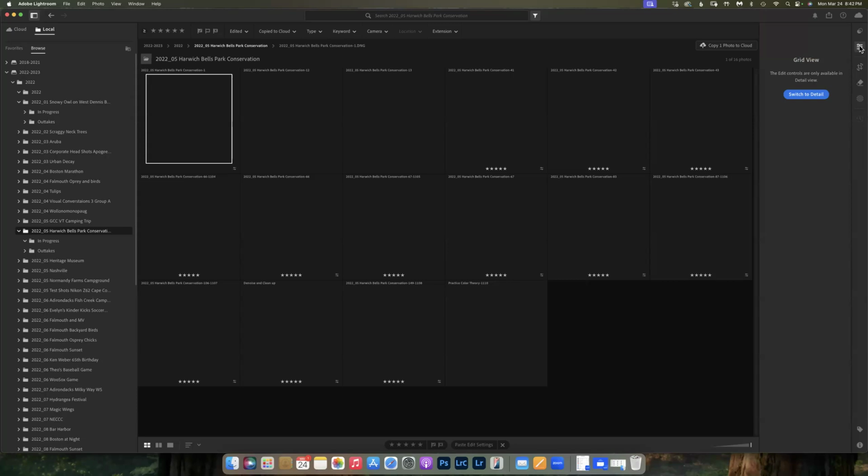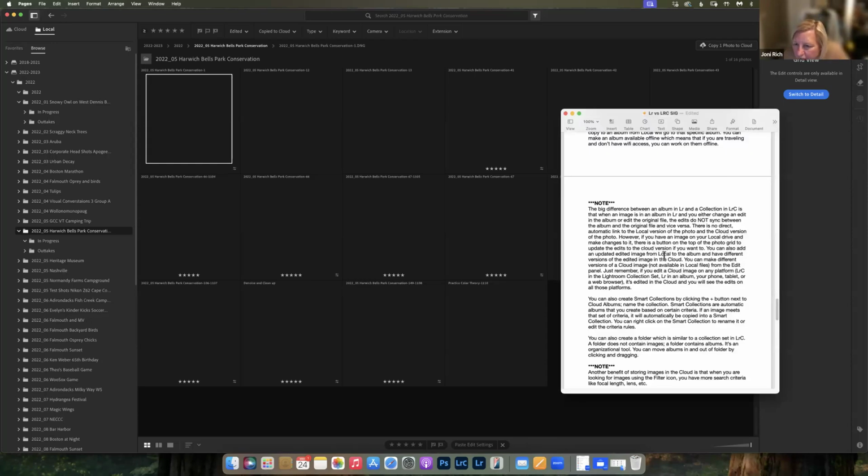There's 5 stars on some of them. There aren't? So the only thing I can think of is that I know in Lightroom Classic, there's 2 ways. You can save your sidecars next to your image on the hard drive, and maybe I've done that. Because you're right, I see stars on them. Not on all of them. Interesting. I haven't really gone back and forth like this myself. I've only read about it in theory. And I was trying to see if I even wrote notes about that. I thought I did.